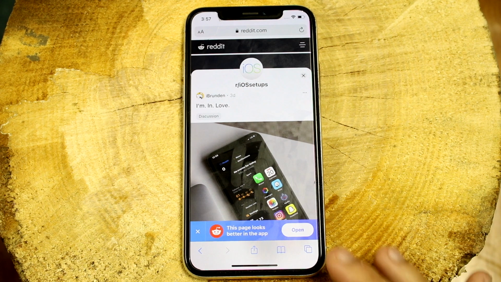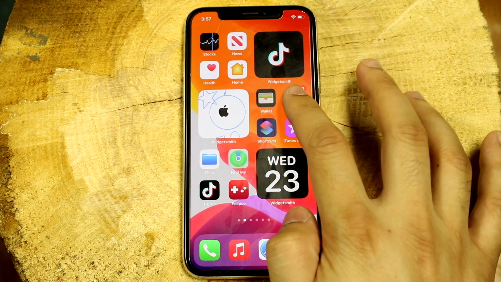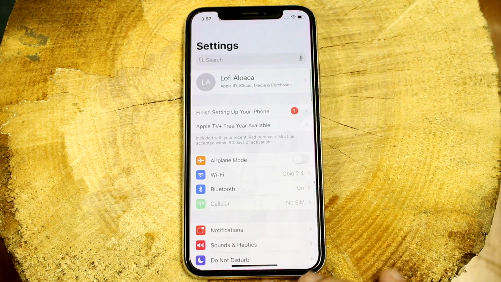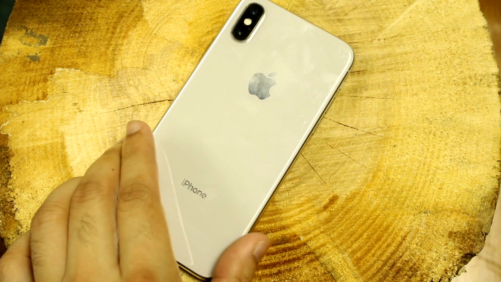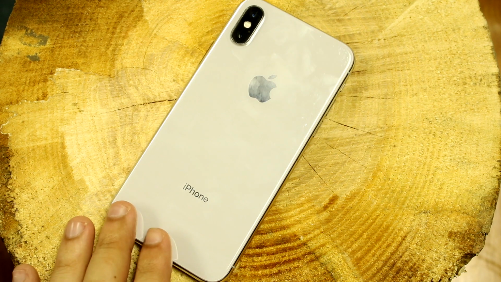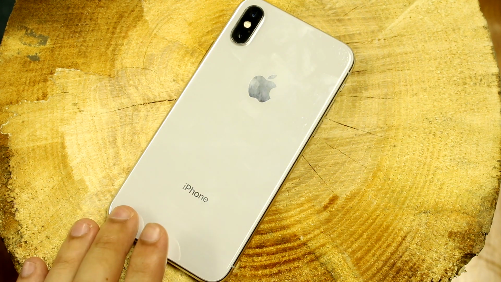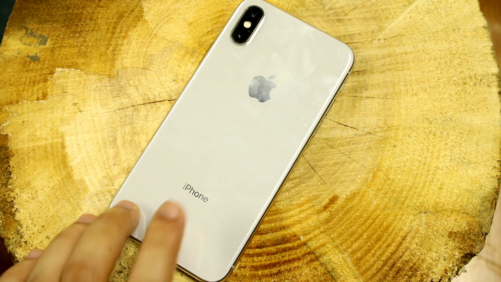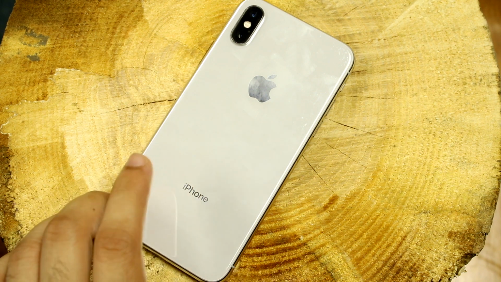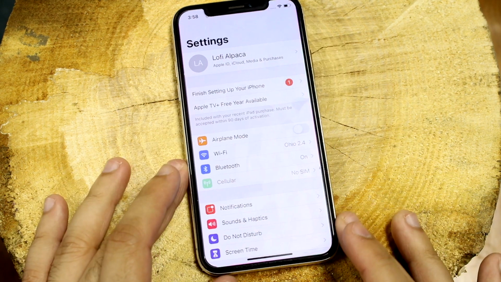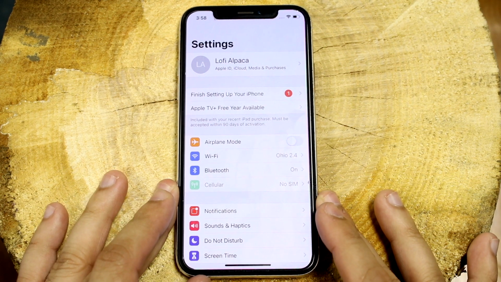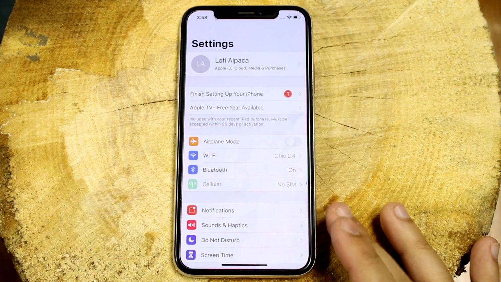So now the last one I'm going to show you is back tap, and I'm sure a lot of you guys have already seen it now. Pretty much what it does is that on the back of our iPhones, not every single iPhone is supported. The iPhone 10 is supported. Basically all the iPhones with notches are supported. You can double tap on the back and have the iPhone do a certain action. So I set mine up to do a screenshot when I double tap it, which is really cool, and I think it's one of the coolest things ever.